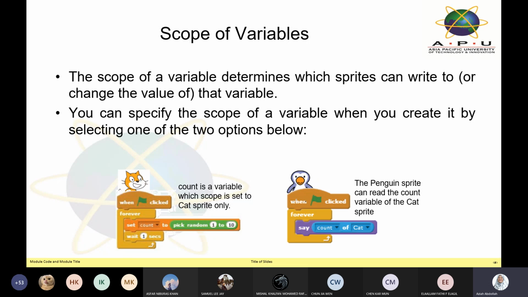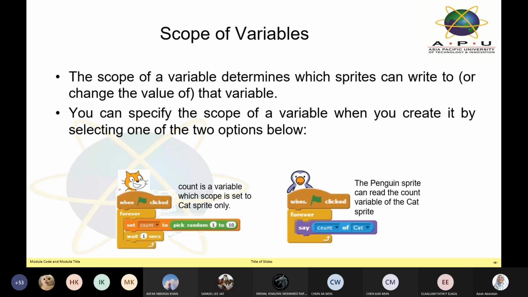As shown in front of you, this is using Scratch, and the sprite is from Scratch. The cat declares a variable count, but only for this sprite, which is a local variable.